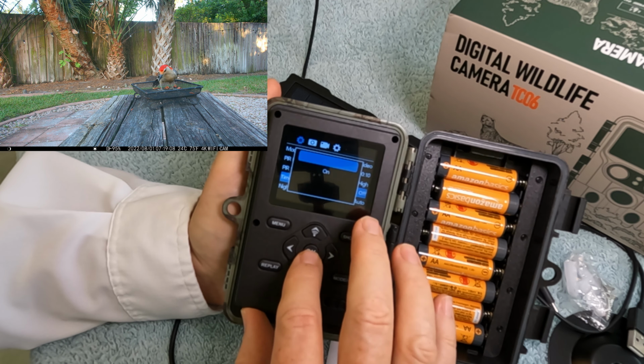Date stamp, generally I have that on when I'm testing, but when I'm actually producing videos for my YouTube channel, I generally want the date stamp off because it just clutters up. It just kind of depends. Beep sound, if you're outside, I tend to turn that off. You get used to using these. It can be a little annoying after a while. It's just up to you.